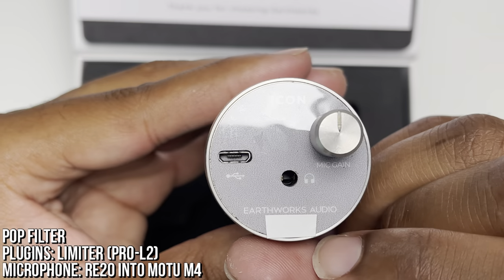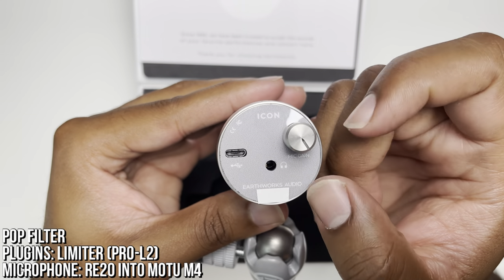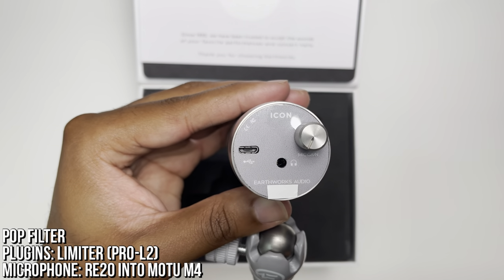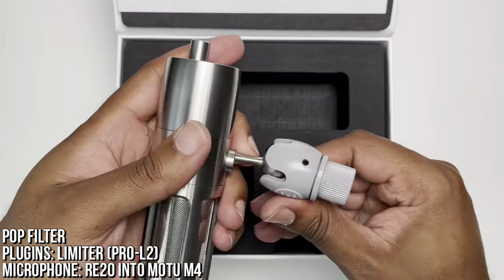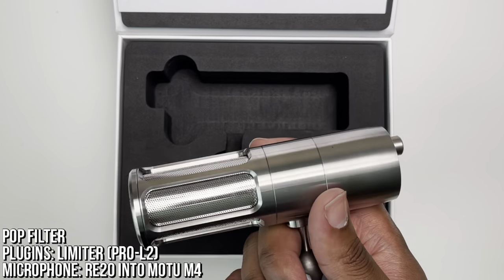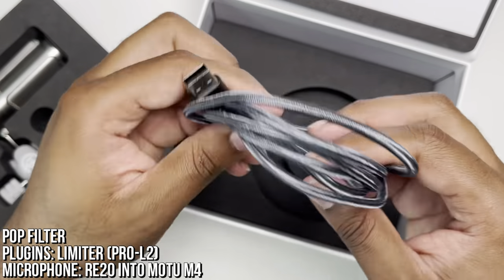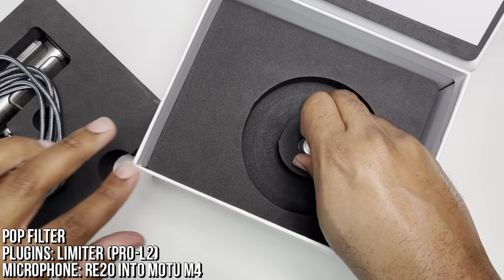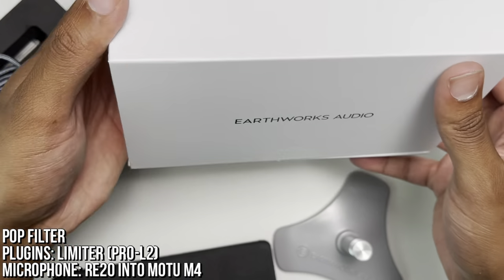This looks like a USB-C port but it's actually a micro USB port. We'd like to be done with micro USB, but let's look at the positive side — the Sensomorph uses micro USB, the CME X Key Air also uses micro USB, so we at least have cords that will work with multiple devices already. There's also a cord in the box — it's a pretty nice looking micro USB cord, Anker brand. Love Anker brand, good stuff.